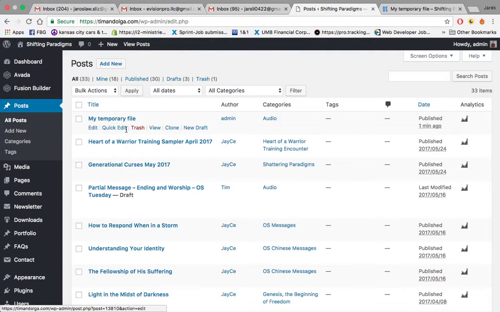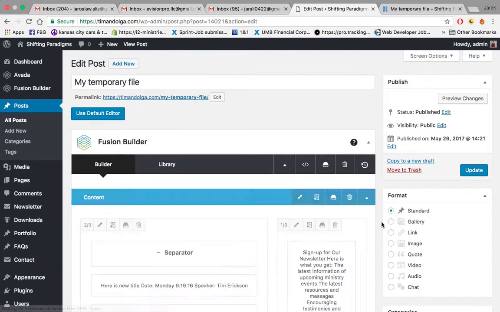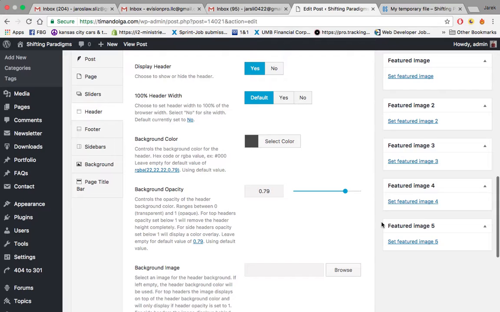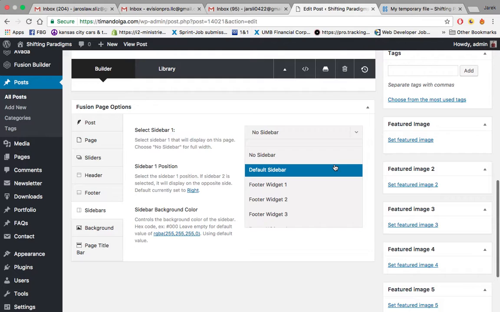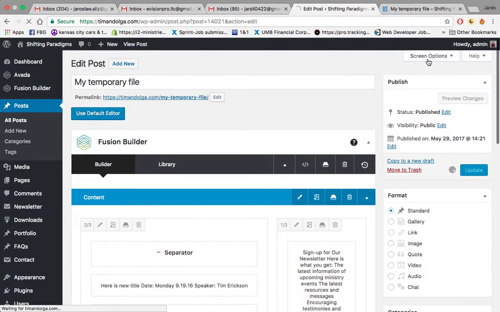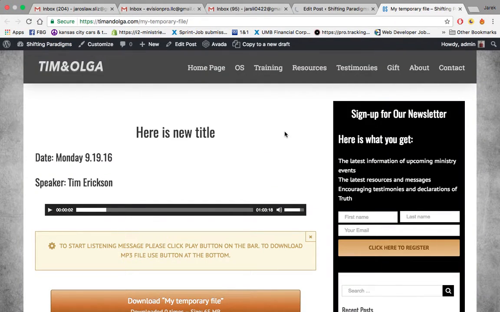Let me just show you one more thing. For example, if you don't pick the sidebar, you probably have an extra space on the right, which is not what we really want to have here.